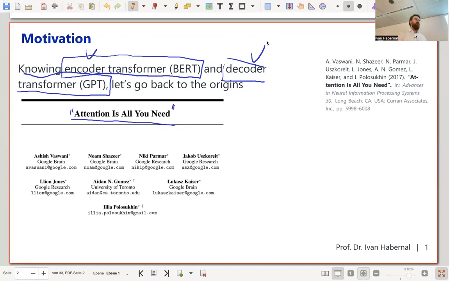But just to recap, what's the difference between an encoder transformer and a decoder transformer? What are the similarities? When we talked about it yesterday as well, what is a transformer? There's attention and all the stuff going in, learning contextualized word embeddings for each token. There is one big difference in the attention between the encoder and the decoder, and there are so many similarities.